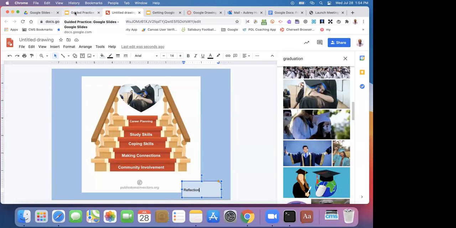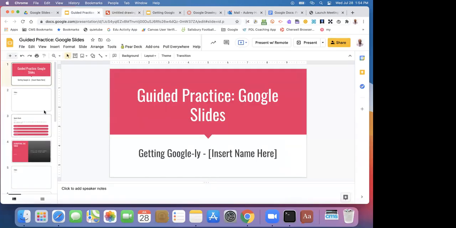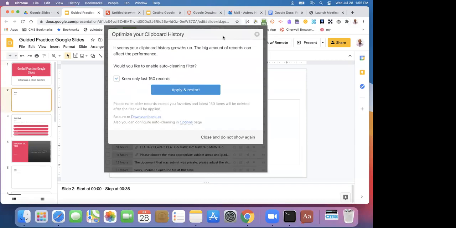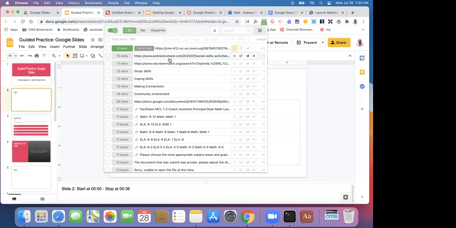The only thing I did want to mention is you could do all these same things inside of a Google Slide. So all those things are possible. The only thing that I would include in here that may be different for a Google Slide is the use of video. You do have the ability to include video as a part of your Google Slide. And what I really like about this is the flexibility that you have once you've added a video inside of here.